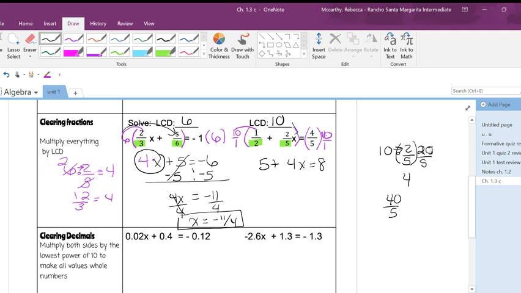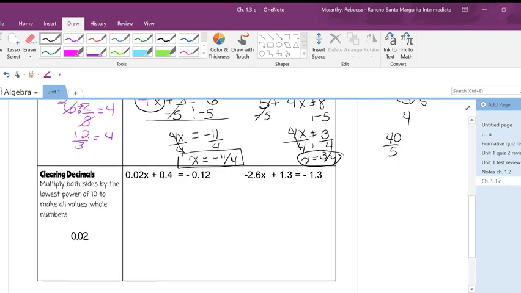And now I have nice clean numbers. I'm going to subtract 5 from both sides. Remember, I'm going to line up those equal signs. And I get 3. This goes away. I have 4x. Divide that by 4. And now I have x is equal to 3/4. So if you don't want to deal with fractions, you're welcome to get rid of them from the beginning, and then they'll resurface. Okay, we talked briefly the other day about how to get rid of the decimals.